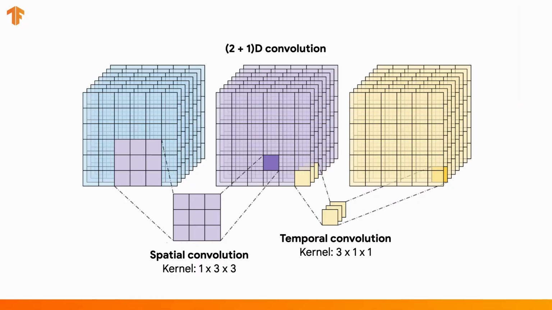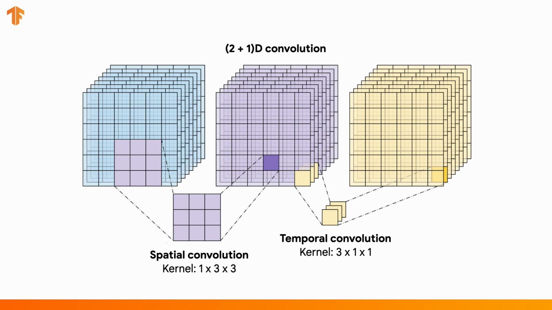The example I'll use here is a twist on regular 3D CNNs. I wanted to provide you with an example of using a custom layer and show you a trick that you can use to increase the efficiency of your network by reducing the number of parameters in your model. We'll use a 2+1D CNN. In a 2+1D CNN, we start with a spatial convolution, followed by a temporal convolution.